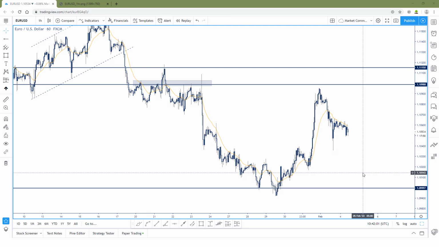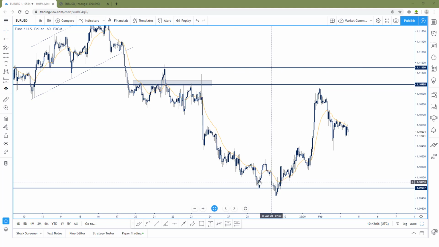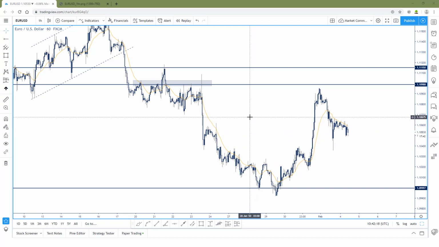Looking at potential improvement ideas for this trade, in terms of target, I think Blackie nailed it here. He took profit at the next key support in line with the higher time frame analysis, which is exactly what I would have done as well. So in terms of target, I think Blackie crushed it here. So really well done by Blackie here.